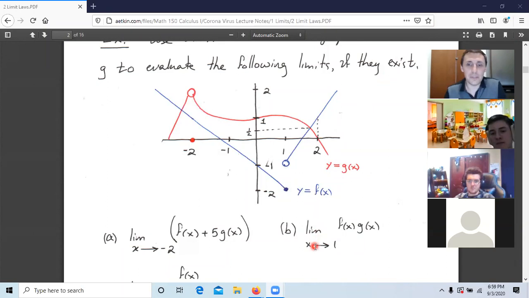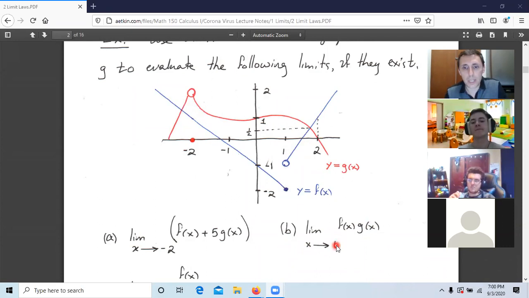What's the answer for the limit as x goes to 1 of f of x times g of x? All right, so no, the limit does not exist. Right, it's pretty nice. Okay, let's see the answer now. Okay, guys, I hope you're not entirely confused. So look at this. The limit of g at 1 is roughly 1. So this is always 1.